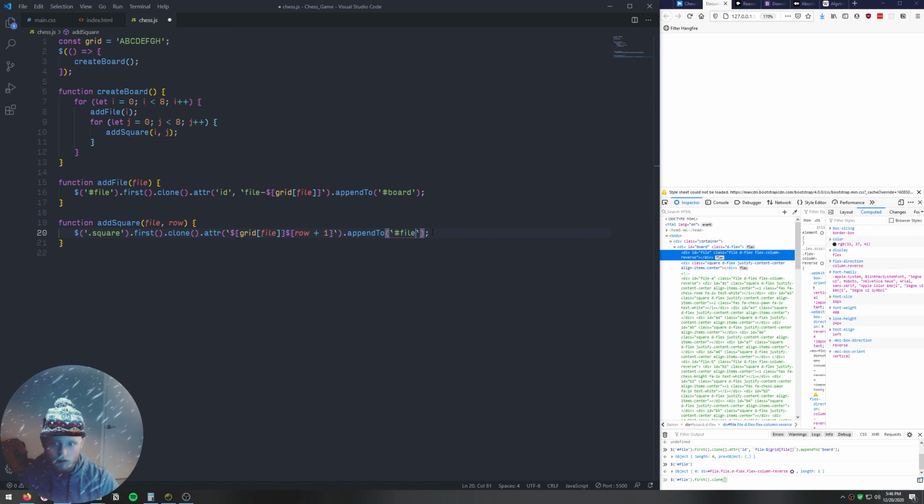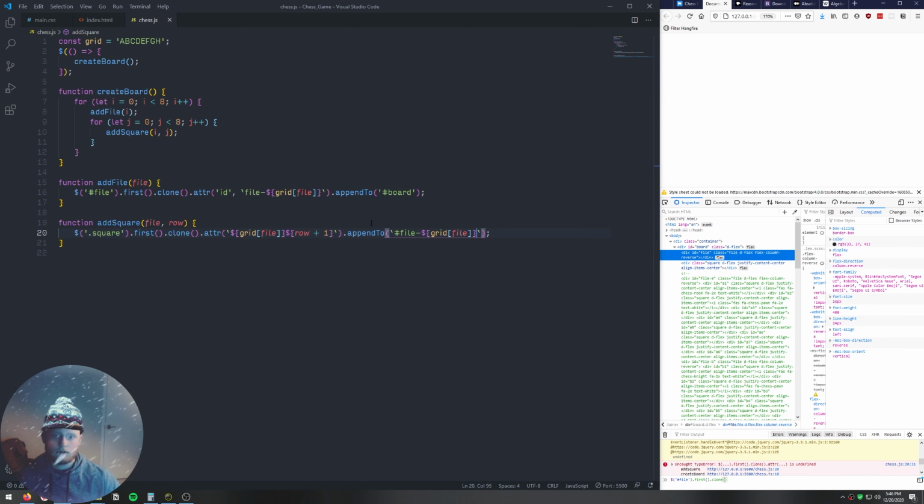It's going to be file dash, oh shoot. Actually, yeah, file dash. That should work, right?